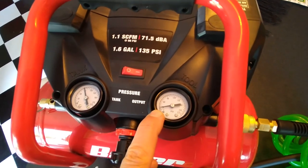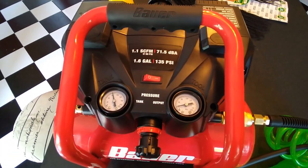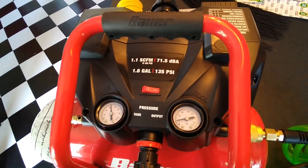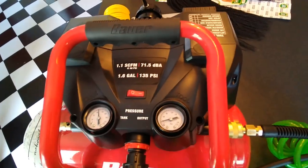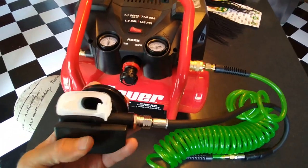30 PSI on this side, 2 bar, and want this go all the way up to 135. And then it should have an automatic shutoff at 135. And then I breathe. Actually, I should be able to breathe right now. Let's give it a try.